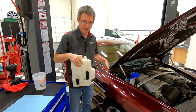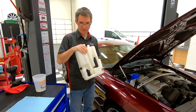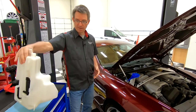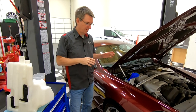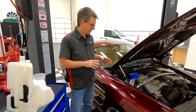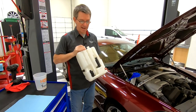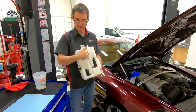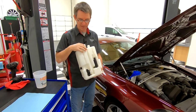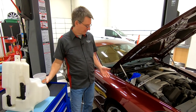It's buried down here in the fender well. Why would you need to replace the windshield washer fluid bottle? Well, a very common fault on the early DB9s, probably the other Vantages as well, and the DBS, is that the water bottle cracks. It gets a stress crack somewhere in the upper chamber area. And when you fill it, you end up getting water pouring out on the floor.